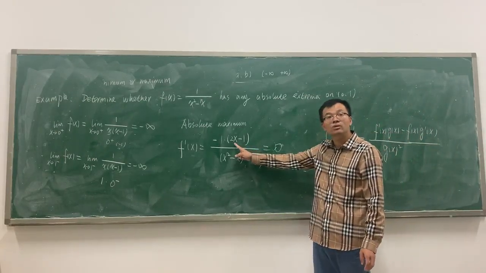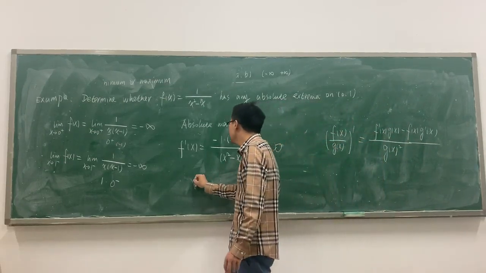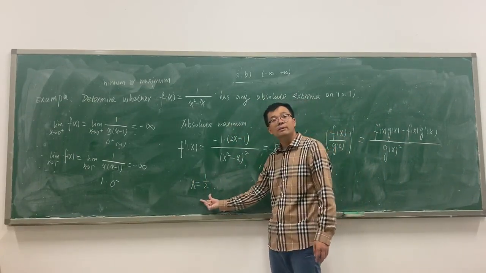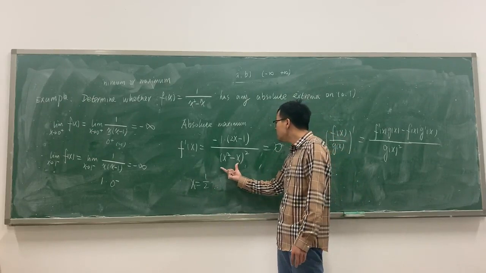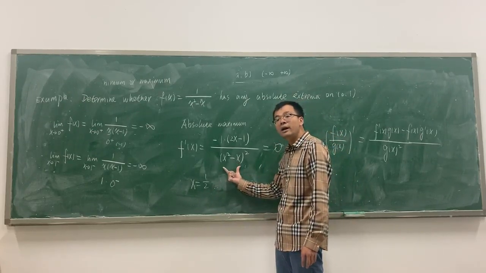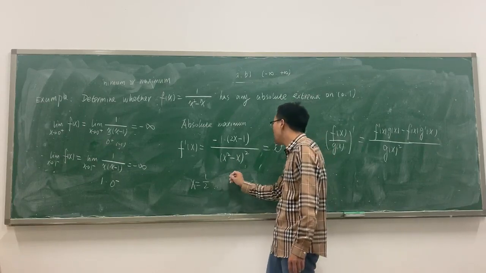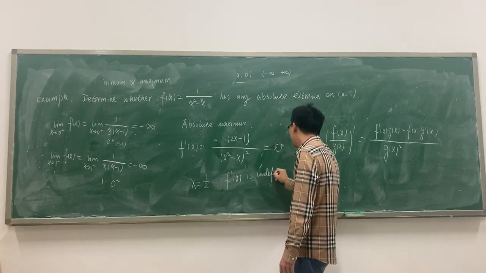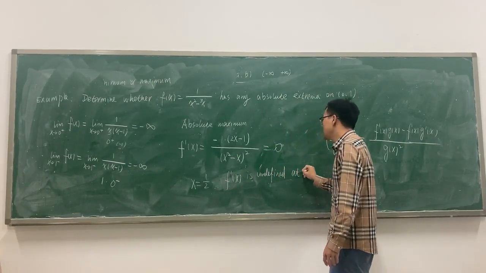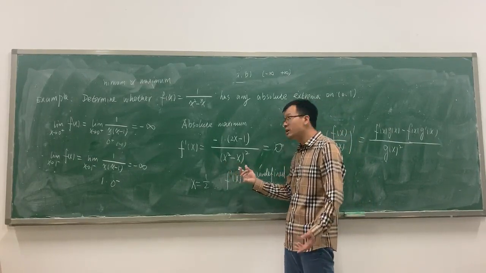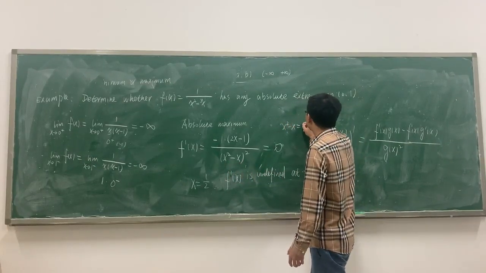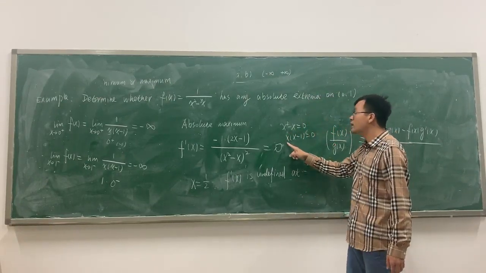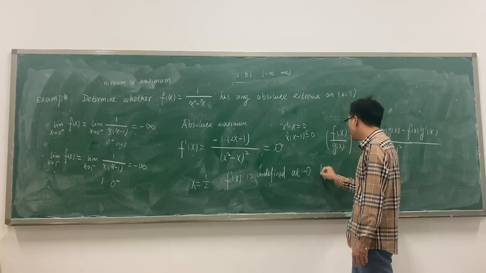So we can see x equals 1/2, and 1/2 is a critical point. The second is that the denominator cannot equal 0. So f prime is undefined where x squared minus x equals 0. Here that means x times (x minus 1) equals 0, so x equals 0 or x equals 1, at 0 and 1.